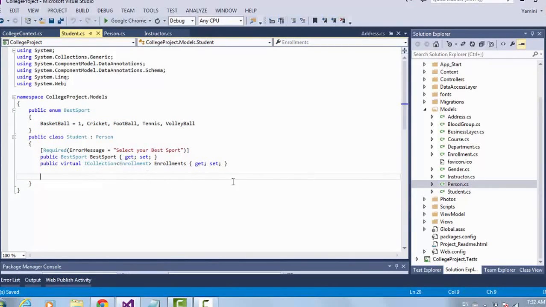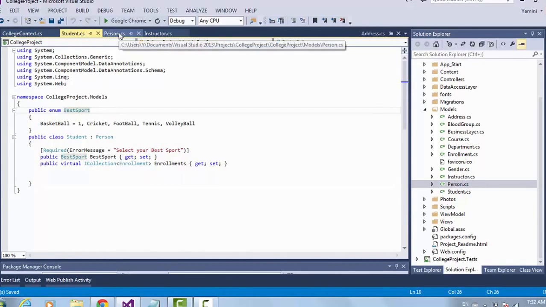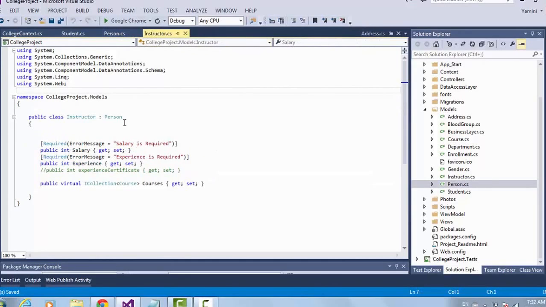Here also I have Student, and Instructor also. Here I have two different properties in Instructor: salary and experience. Here also I'm extending the Person class, and here we have different types of relationships.